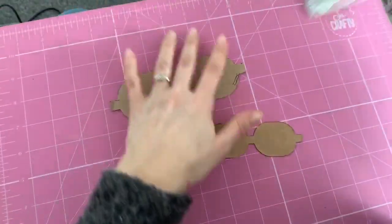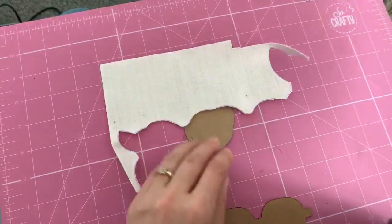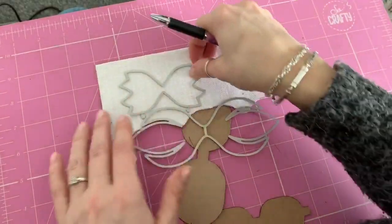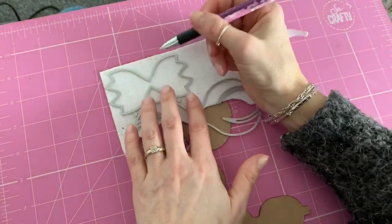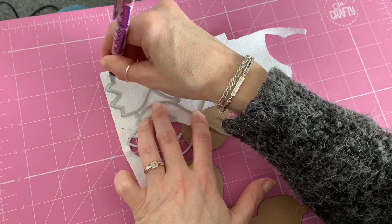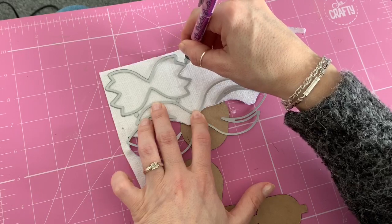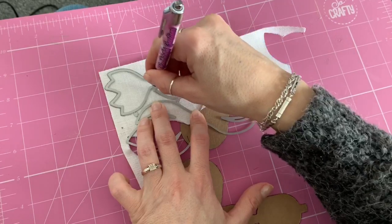So first of all, we're going to draw around our template onto our fabric. So as I said, I'm going to use this tail template. It's actually a die, but I'm going to use it as a template. And I'm going to draw around the outside rather than the inside, so we get a nice good size. This die I got from AliExpress. It makes around a 3-inch hair bow.